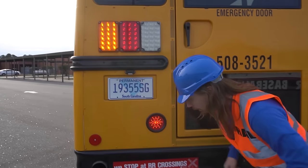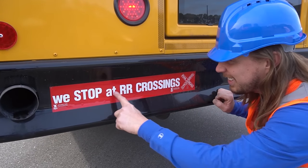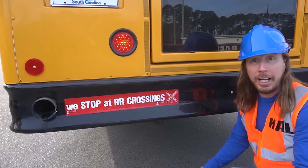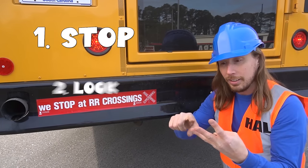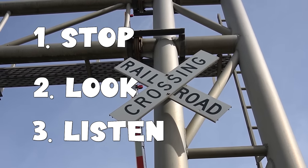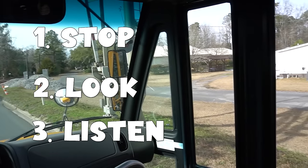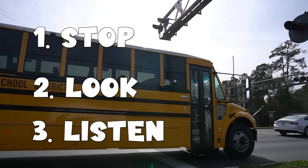Check this out. We got a bumper sticker. It says, we stop at railroad crossings. And there it is, railroad crossing. I wonder why. We don't want to get hit by a train. So three things, are you ready? Stop, look, and listen. Every time he comes to a railroad crossing, he's got to stop, of course. He's got to look both ways, make sure there's no great train coming. And then he's got to listen. Oh, is one coming? That's what they got to do at a railroad crossing.